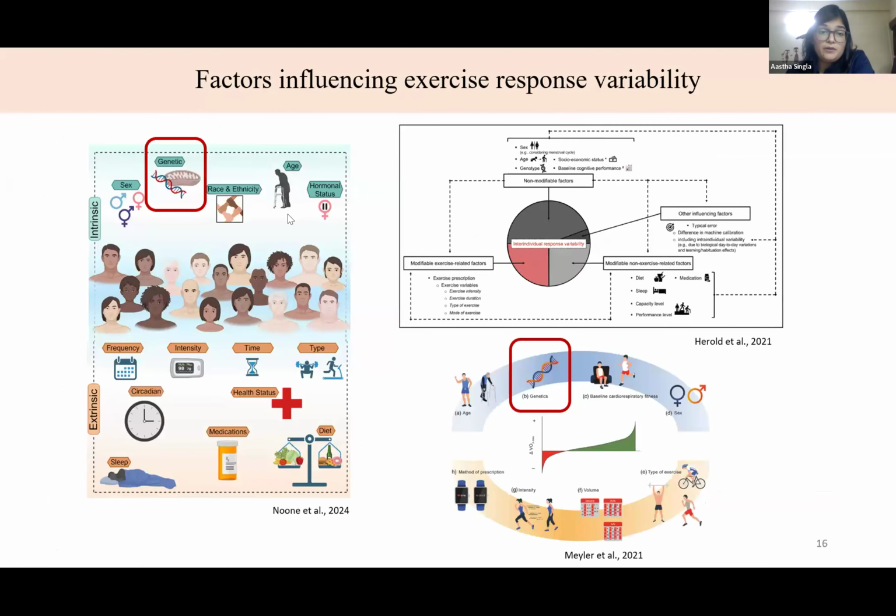In this light, I've also wanted to discuss the inter-individual variability that is known to exist with physical exercise interventions, and also supposedly with exerkines. One of the intrinsic factors that regulates it are the genetic factors. As I mentioned, if this sort of research could be integrated into the clinics, based on their genetic signatures, we could predict the predisposition of people to develop a condition such as plantar fasciitis, or if it could be prevented.